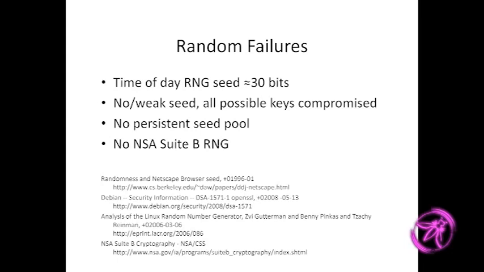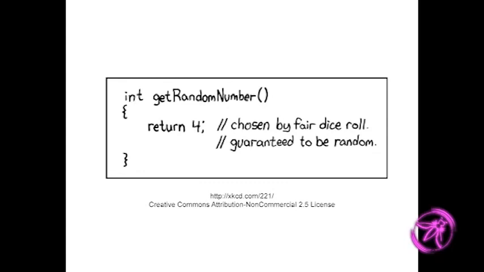Unfortunately, random number generators are not well standardized. There isn't even a random number generator in NSA Suite B, which is an up-and-coming suite of cipher algorithms which are otherwise well chosen. There's just no RNG there. This is another way you can fail. That was a random value, but one, it's now static. It's not per instance. And it's probably way too small, because if it's only 4, the chance of that being a random 128-bit value is actually very, very low. It's almost the same chance as just randomly guessing any 128-bit value, but not quite, because it's not 0.